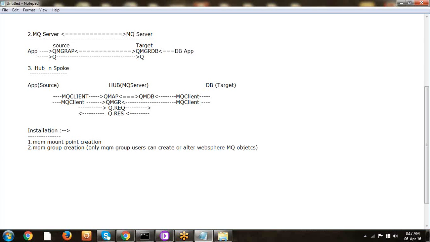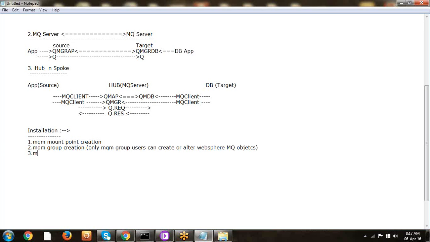Even the root user is not able to create or alter them. If the root user wants to, we have to add the root user into the MQM group. Then only he is able to do it.